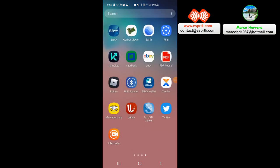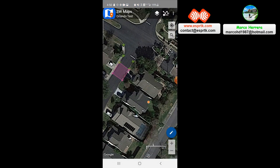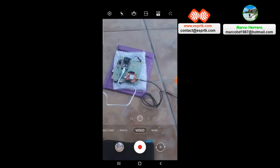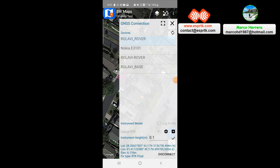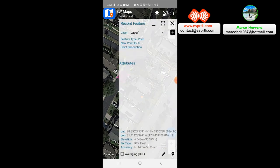Hi my friend, I show you this video, and I've used SW Maps. As you can see, my Rolabi rover is my RTK. I am connected with my server, my base server. You can see it has RTK float. The horizontal accuracy is 14 millimeters and the vertical accuracy is 21 millimeters.